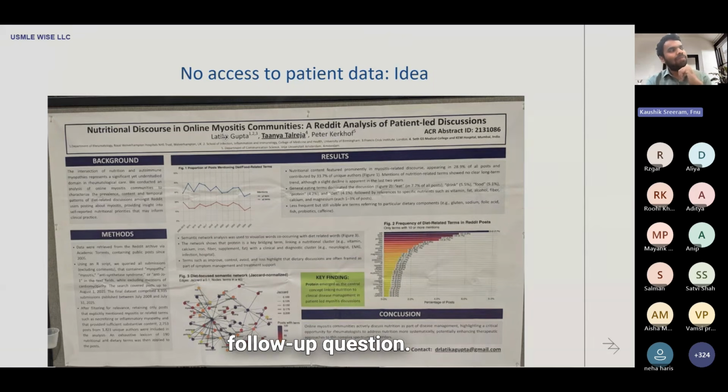Now, let me ask a follow-up question. Is only nutrition good enough? Let's compare two things. A, I ask the patient to consume protein, and B, I ask the patient to do exercise, which would cause a significant impact for the patient to improve their muscle strength. Which is better, exercise or protein? Exercise. Both. Both are good. I agree, both are good, but I asked which is better, right? Exercise. Protein after exercise. Yes.